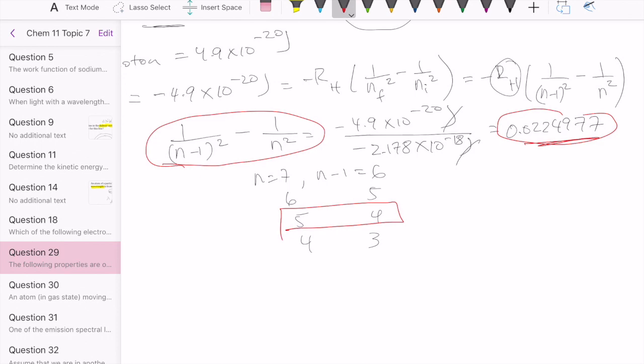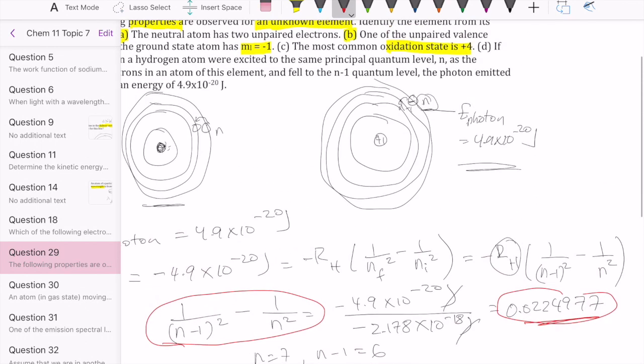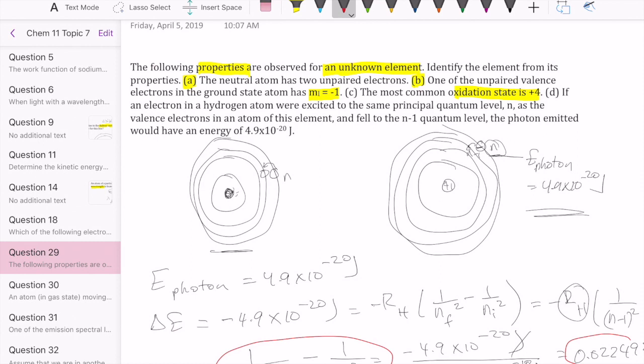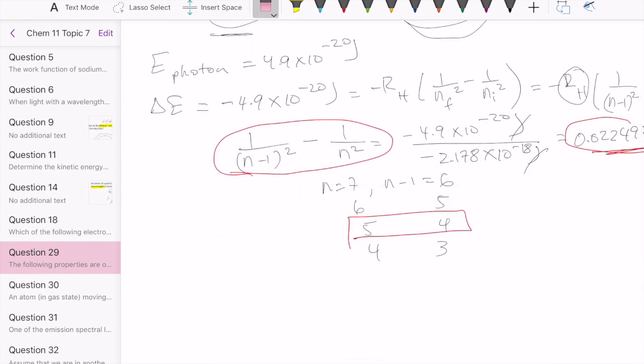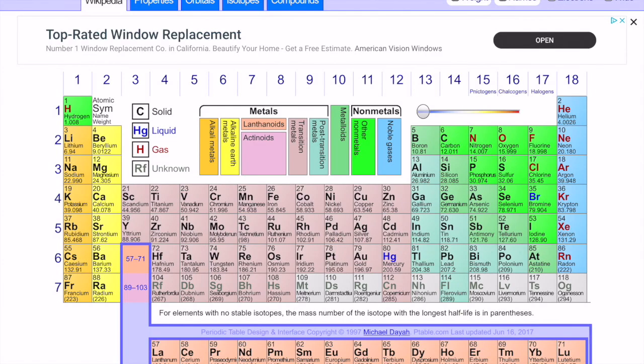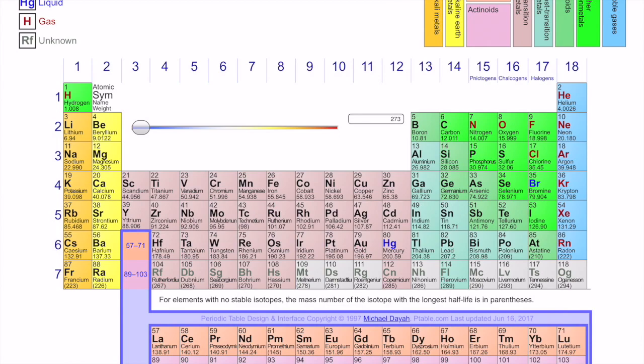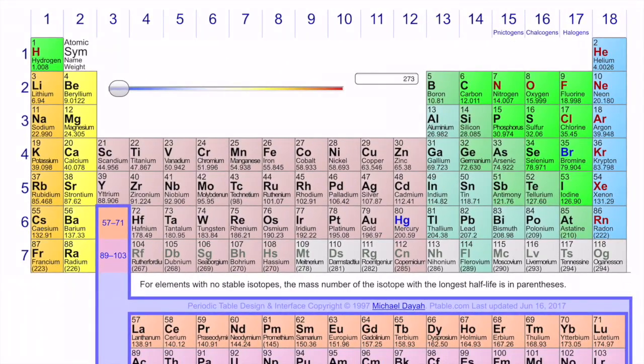Okay, so this is useful because what it's telling us is that, as the question says, the valence electron of this atom is going to be located in the principal quantum number 5, because that's what we just found. So in other words, everything in the 5th period of the periodic table. I have the periodic table right here, and you can see that in the 5th period, you have Rb, Sr, Y, Zr, etc. And so they are possible choices in terms of the identity of the element.